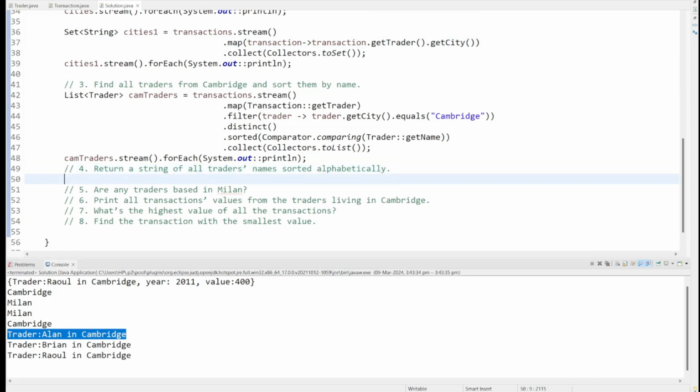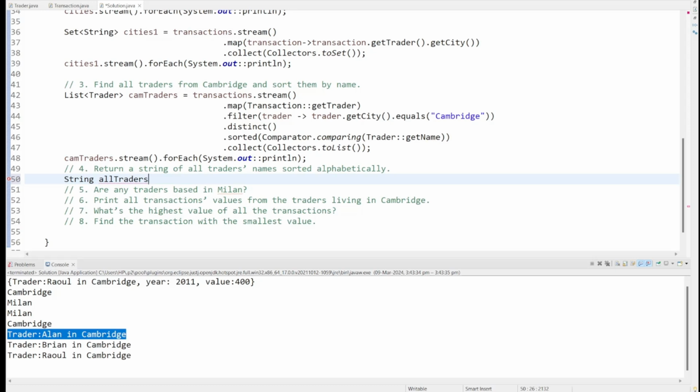Next, okay, return a string of all traders' names sorted alphabetically. Okay, so we need a single string. We just need one string, and that string should have names of all the traders.